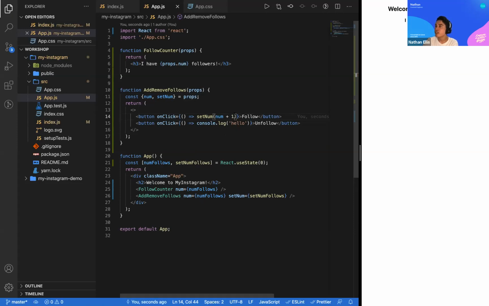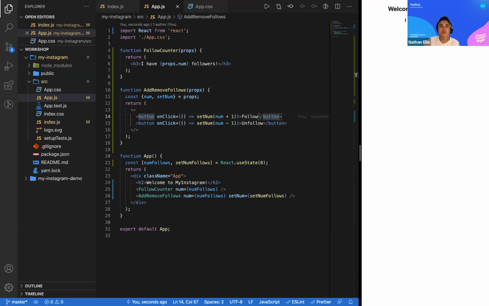And we do the same thing for unfollow. Copy that function, use it down here, but we're going to do -1. And now, because we're using this set num function, if I want to follow someone, it's now changing the value. So it's now changed to I have 8 followers. And same thing if I do unfollow, I could even have negative because it's just a number. But essentially what we have here is a dynamic kind of website. And you can do all kinds of things with these buttons.